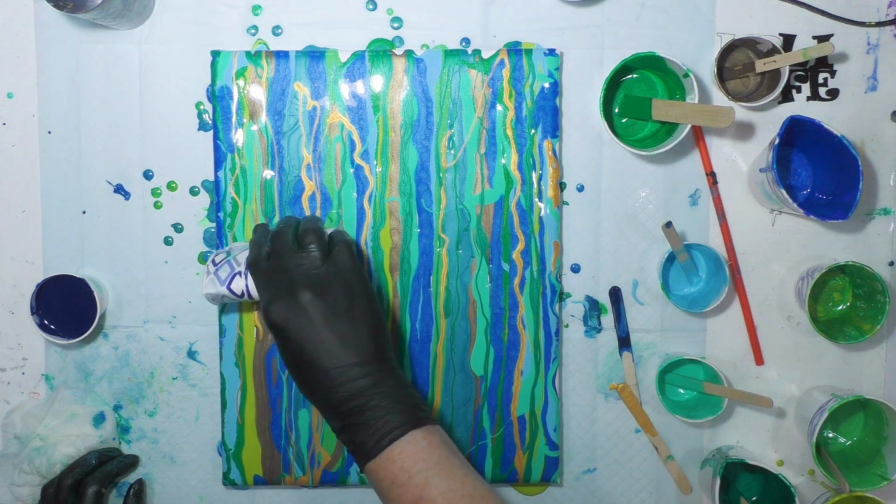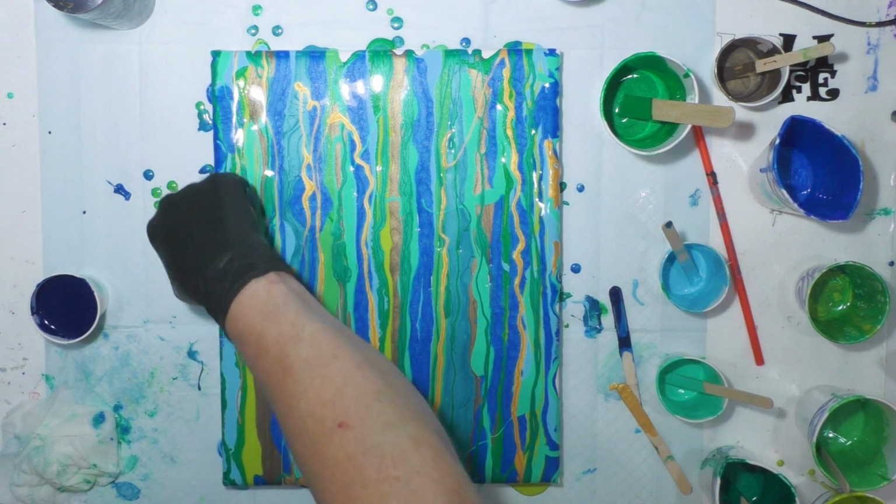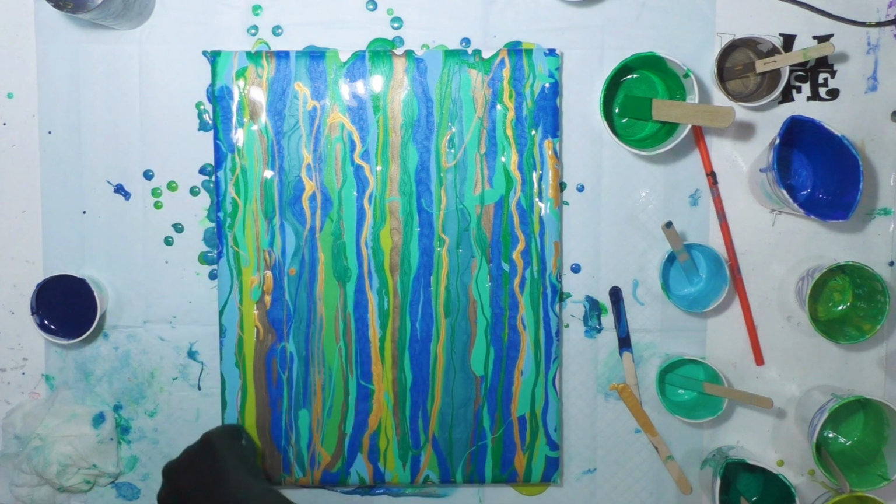So I'm just making sure my gaps are filled in. And then on the sides, I can literally take paint off the table and just tap in any color to make sure my edges are covered.